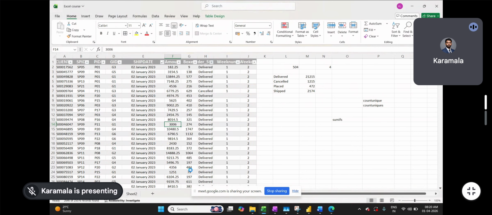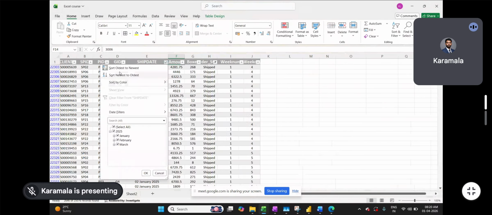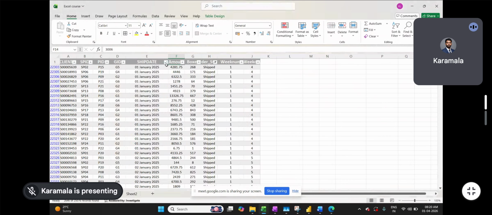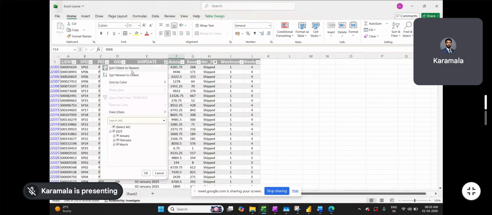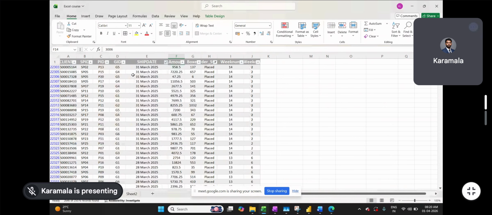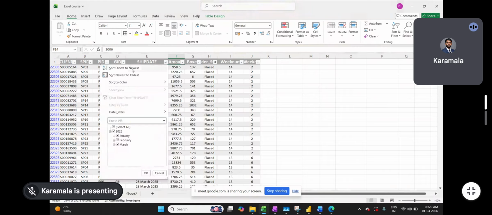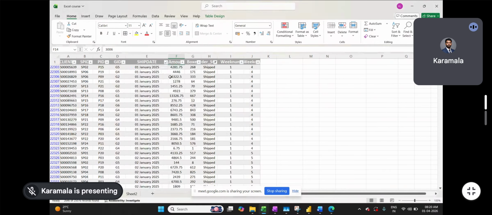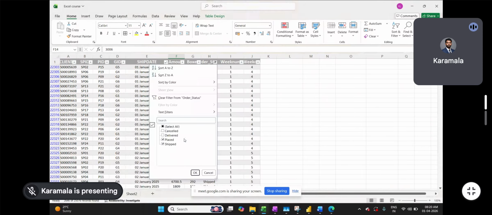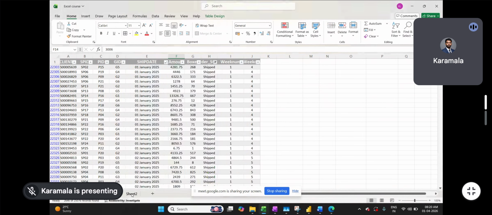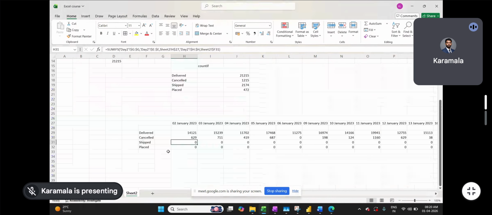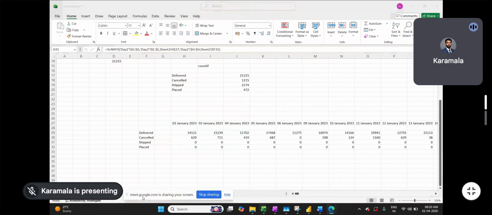Okay, so I'm adding the oldest one. Oldest or newest. 31st March, but I'm taking the oldest one. So the oldest data that is having shipment, I mean shipment placed status is only from 2025. That's why the data is not available in the 2023 data. Okay, right? So we understood that.